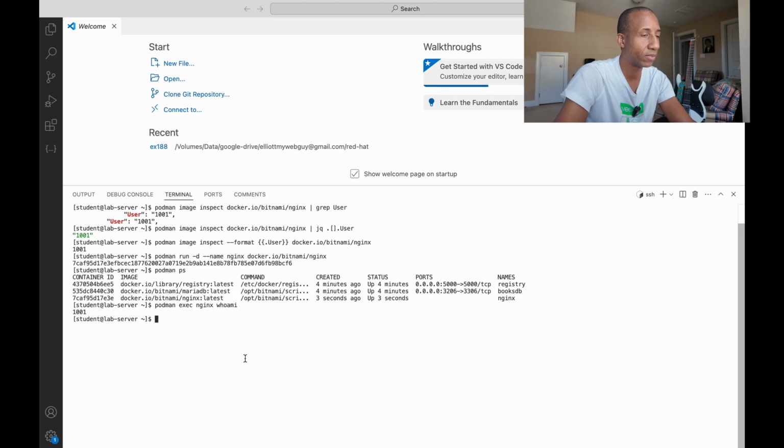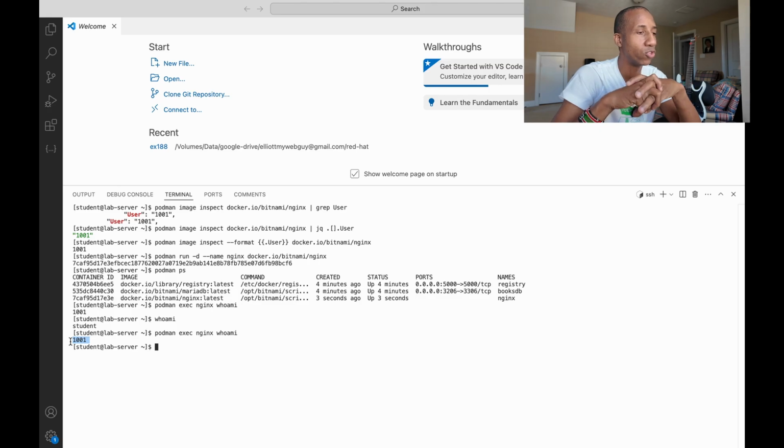So let's take this a step further. Let's see whoami on the host system. I'm user student on the host system. But in this container, you see I'm user 1001. If you want the container to run as a certain user, you need to tell it that information.